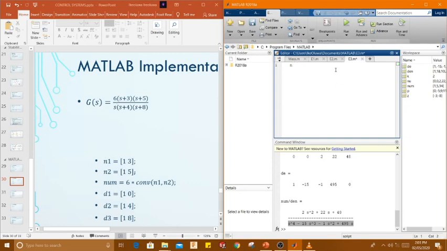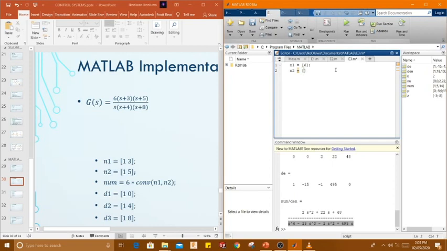Let me use n1, as you can see. My n1 equal to 6. Do I need to define that? Okay, let me define that. n1 equal to 6. Now, n2 equal to... Now, I define this as an array, and this also has to be an array. Remember, we are passing it into a function. So that's 6, not just a constant. Is that all right? Okay.